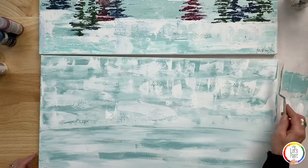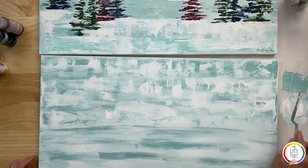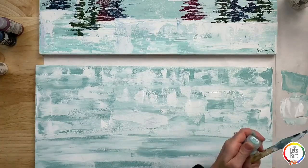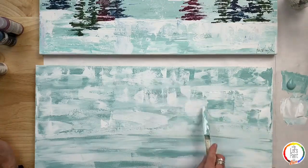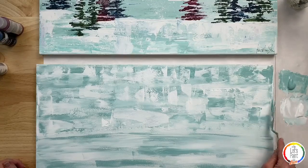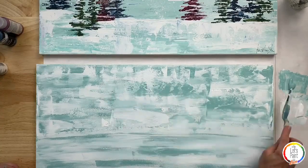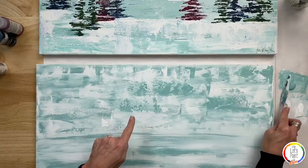I've not added any water. I'm not cleaning my palette knife in between Dutch Aqua and wicker white. And you can see this is, again, something that is just so beautiful about the folk art acrylics, is we have layered and layered and layered, and the paint is just still so beautiful. It doesn't muddy, it doesn't blend together too much to where you don't see the difference in the two colors. The folk art acrylic is such a fabulous formula. I get so excited when I get a spot that's just perfect, like right there.